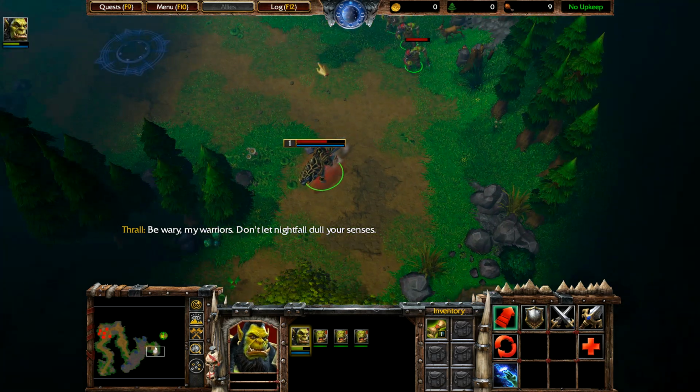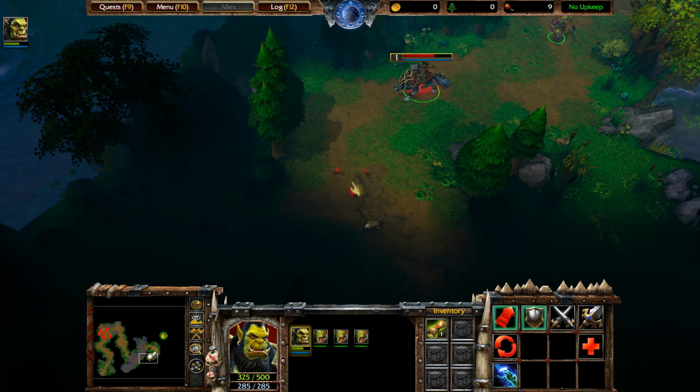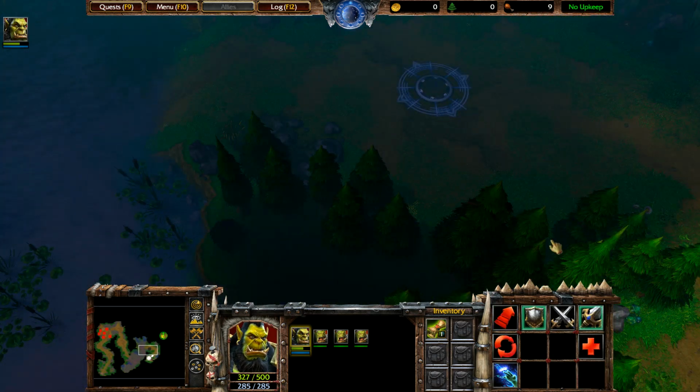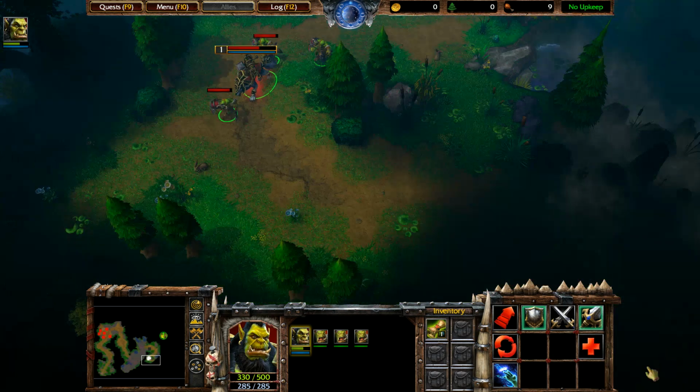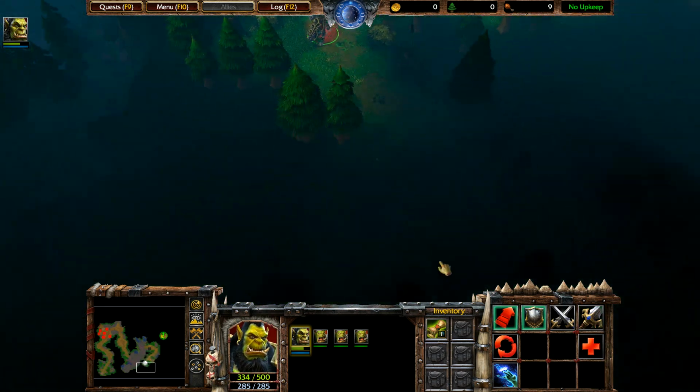Being able to play this map without the narrator is quite nice. And I don't actually think there's a way to turn that off in the original one. Also, I don't think in the original there was a thing where you could destroy a hut and get something for it. Let's go this way. Where am I going?